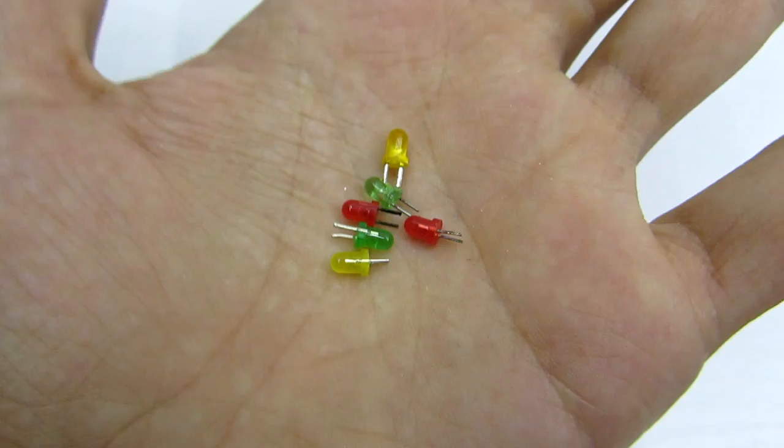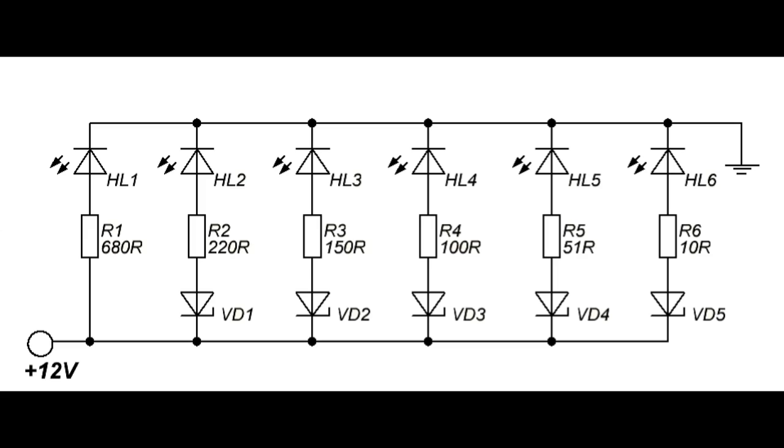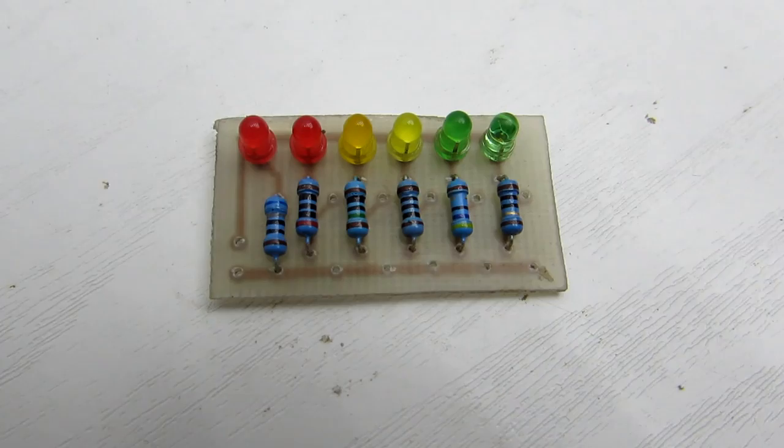As indicators, I used color LEDs. Their number can be any. In this case, I used 6 pieces. In addition, I note that this circuit is designed for a 12-volt battery. Each LED has a current limiting resistor. It may be of any power.